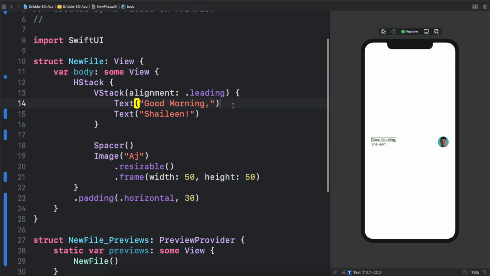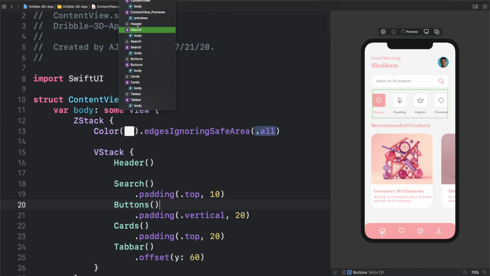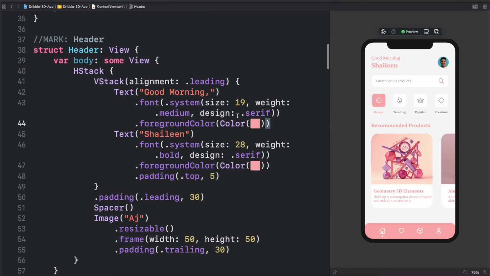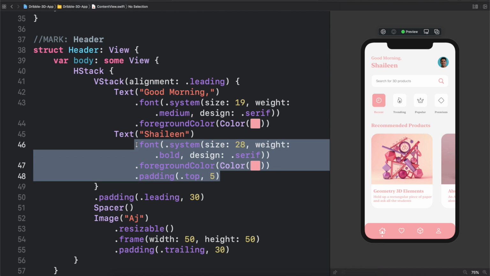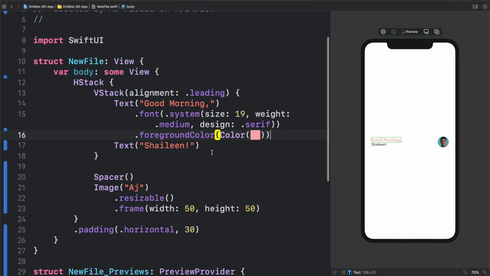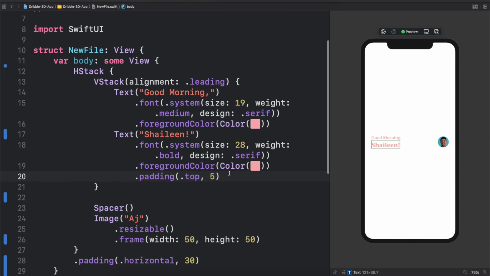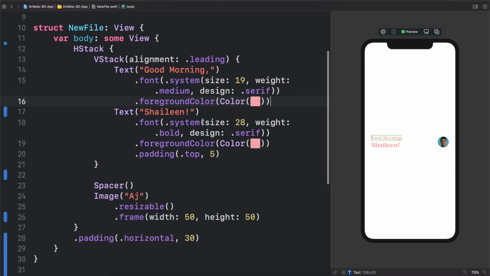So we're gonna go and grab the styling for the text. So I'm gonna head on over to content view, and you're gonna see there's like these little shortcuts here. I'm gonna explain these, because as your code gets bigger, I found a cool way to add these shortcuts, and now I can easily just jump to code. Take this, and we're gonna go back to new file, paste, come back, content view, padding top. Okay, new file. So pretty basic stuff. Font size, font weight, font design. Try to get the font as close as I could, and the color. Same for both, right? So we're done with that.